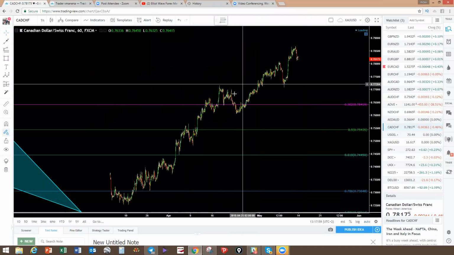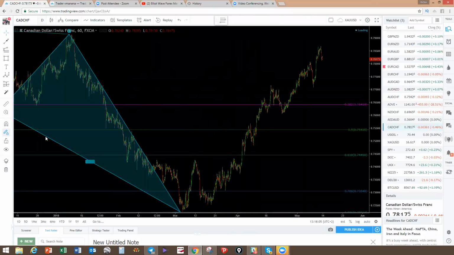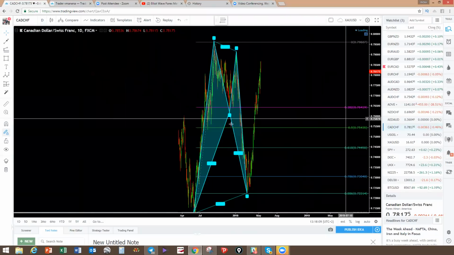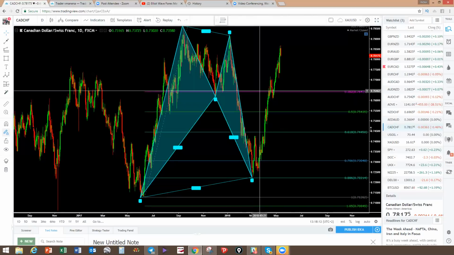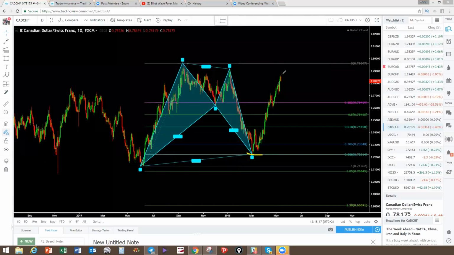All right, so CADJPY is playing out a harmonic pattern. You just look for continuation patterns here. Similar, same bet we took right at the bottom. And all these trades, we discuss them here every Sunday. Okay, target here is a break above that.